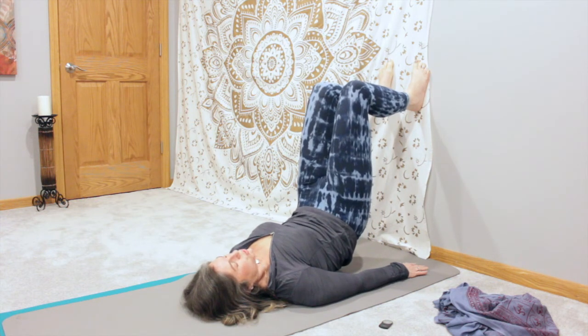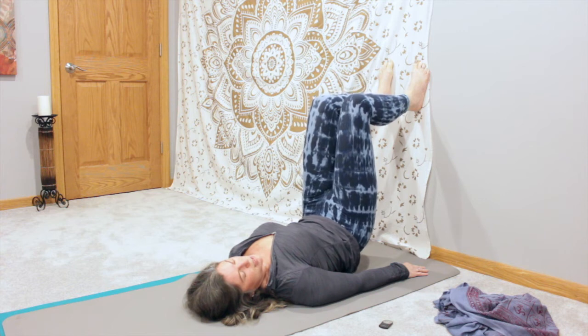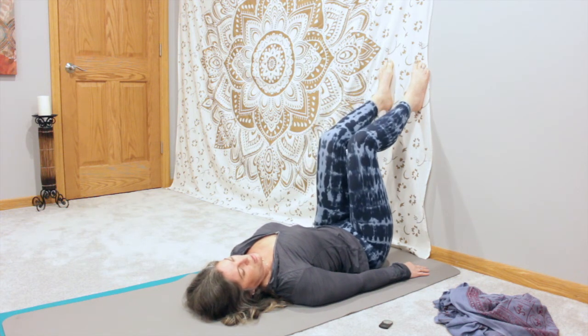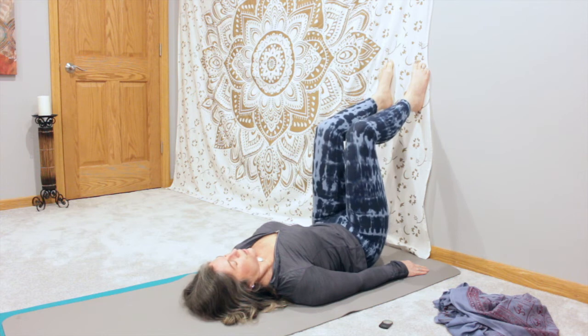And hold, squeeze those glutes here. Think of engaging all of your glutes, all of your thighs, and then back down slow and controlled. Nice job. Now I want you to come back. Let's take one more of those.